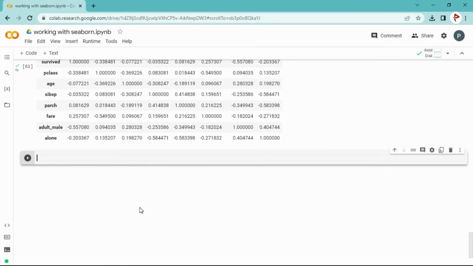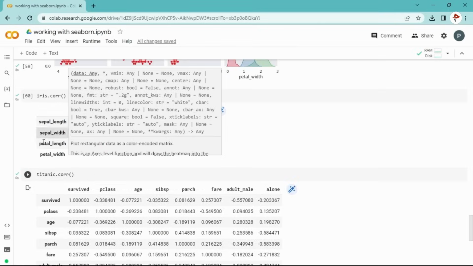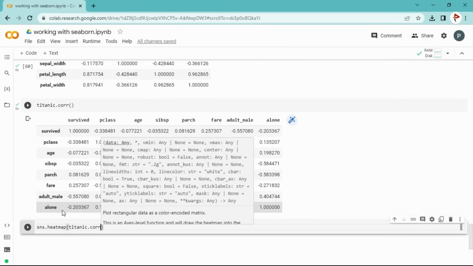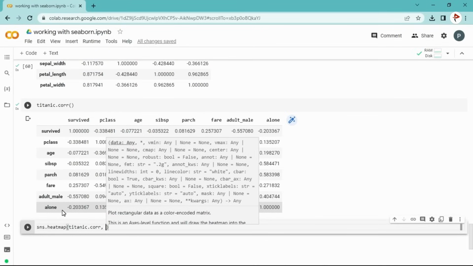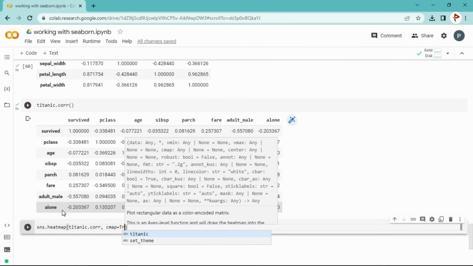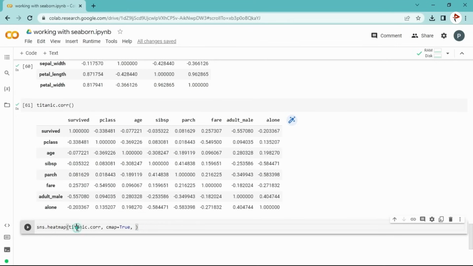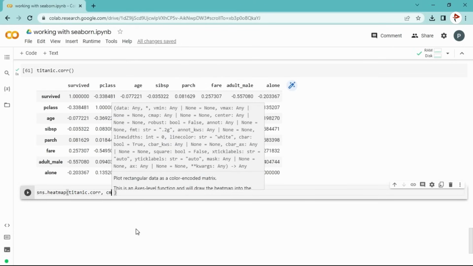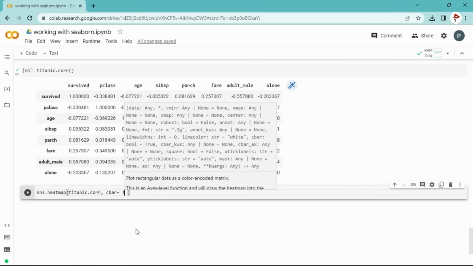And let's try this now using heat map, sns.heatmap, and in the bracket let me pass this. Titanic first, let's plot for titanic.corr. Fine. So next I have to mention other things such as cbar equal to true, color bar. cmap we'll set that later.